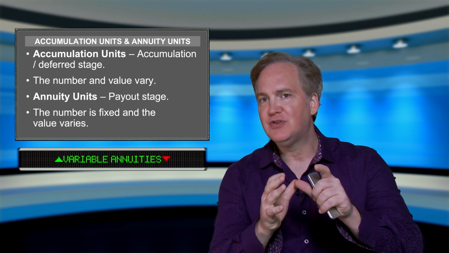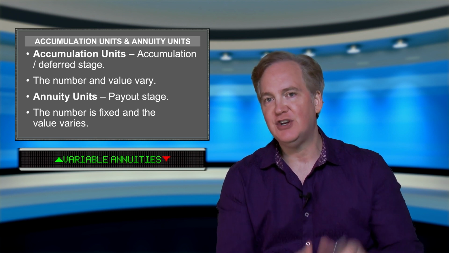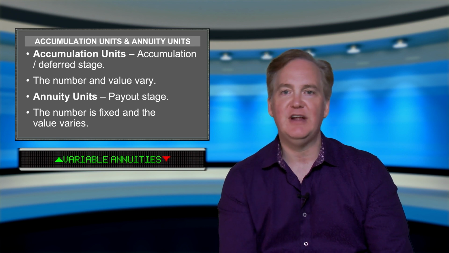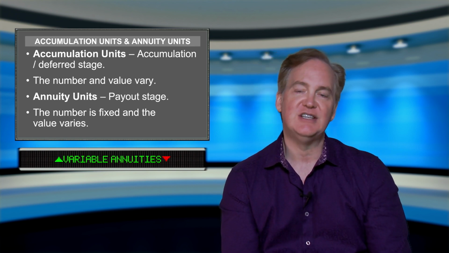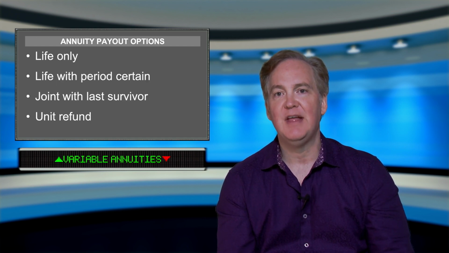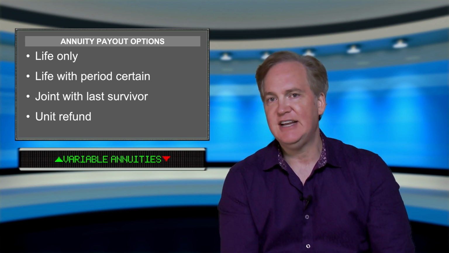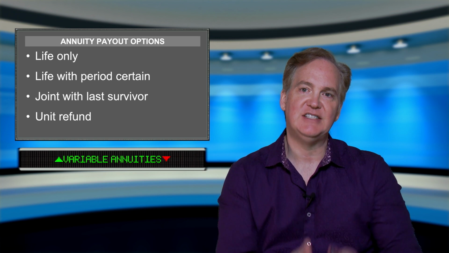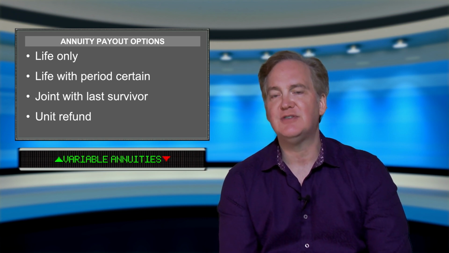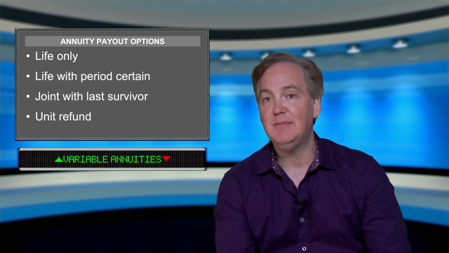When someone goes from the pay-in phase to the payout phase, they are said to have annuitized the contract. They trade in or surrender their accumulation units for annuity units. And at this time, the investor selects a payout option. And there's several types of payouts that you need to be familiar with. They're listed here in the presentation based on the largest monthly payment. When the person annuitizes a contract, the payout option that they select will impact how great their payment is.